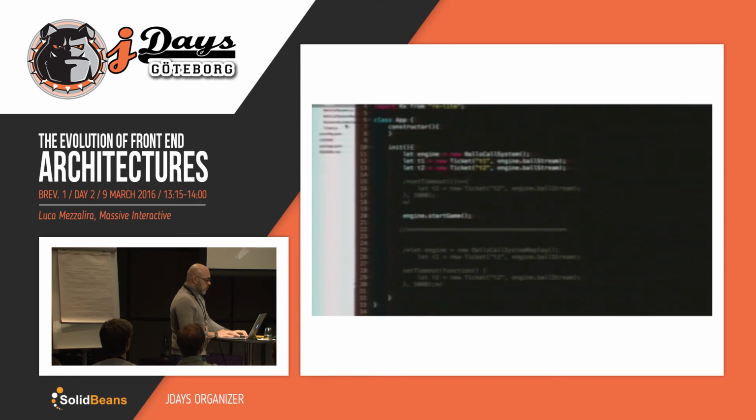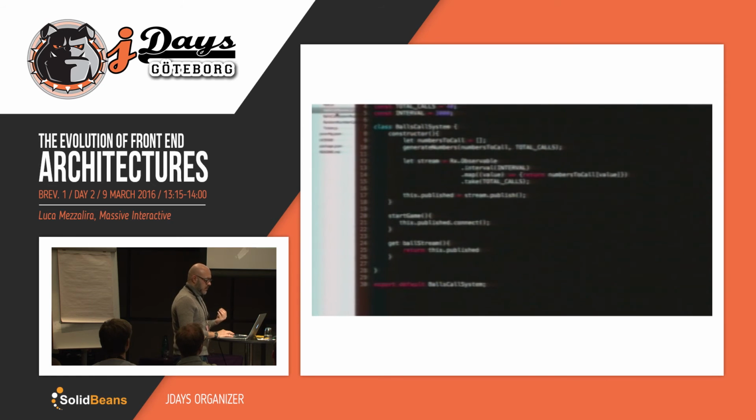So if we move to the code side, let's discuss a little bit of this. What we have here is our bingo game, composed by the starting point app.js, then we have a ticket, and we have the ball code system. The ball code system, this is a code observable, is based in this way. In order to express all the things that I was doing, creating an interval that every now and then writes a value inside the channel and checks if it is the last value, I express exactly the same thing in these 3 lines of code.